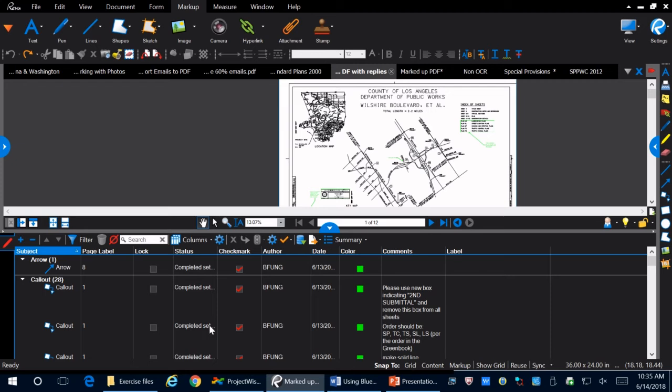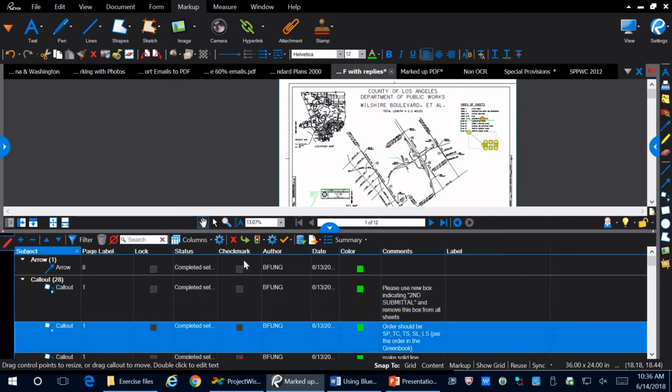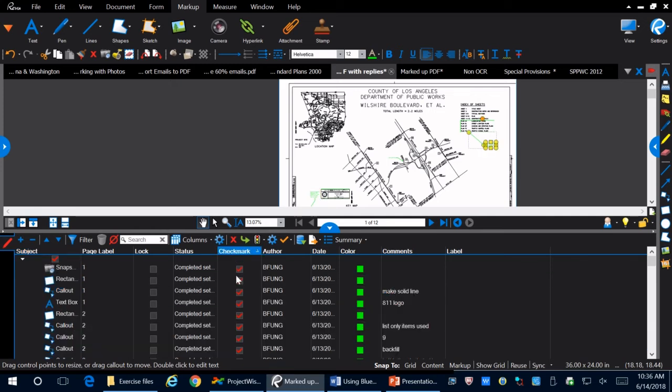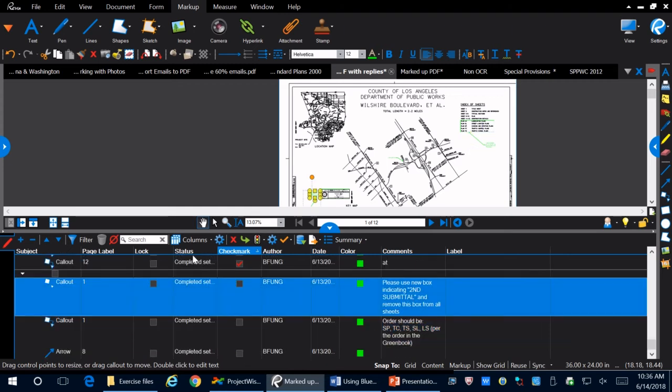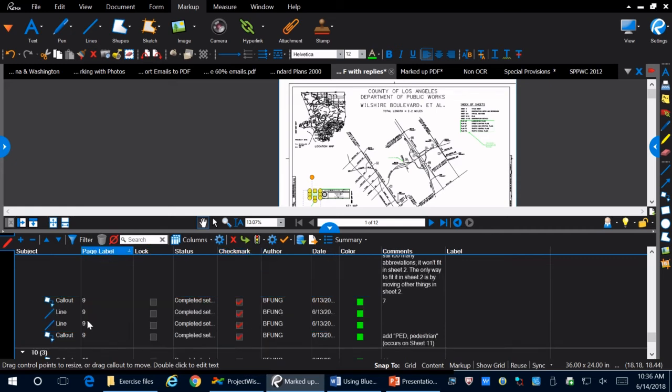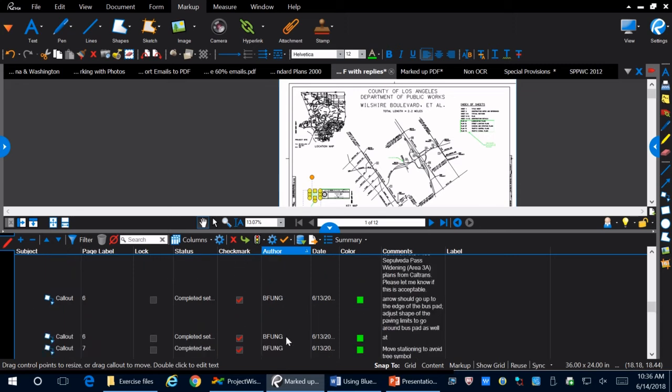And then as you address each comment, if you're the one that has to make the revisions to the plan, you can mark it as checked. So let's say, okay, I finished that one, and then I still have the other ones to get to. So let's say these are not done. I can sort all my markups by check mark, and then I'll look at the ones that are not done, and those are the ones I have to go to next. You can sort it by page, so I have to do all the ones on page 10, or I'm going to address all the ones by a particular author. You can sort it that way.